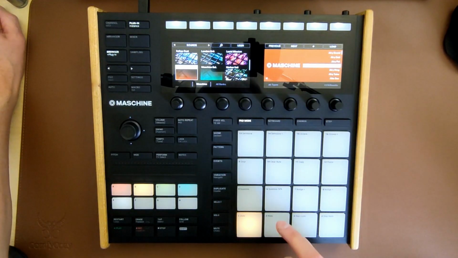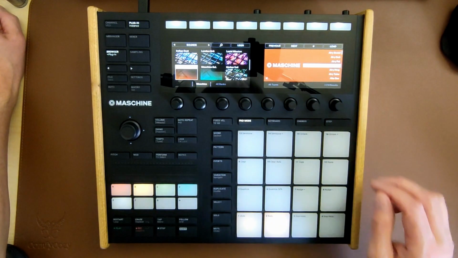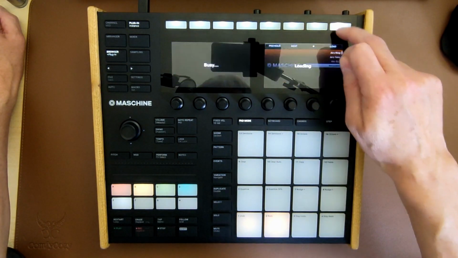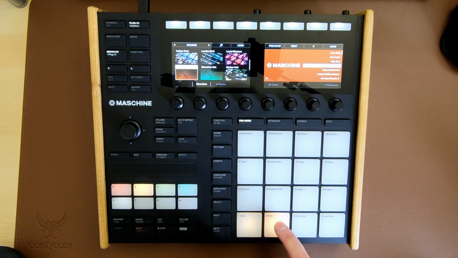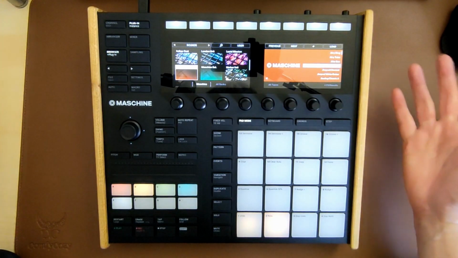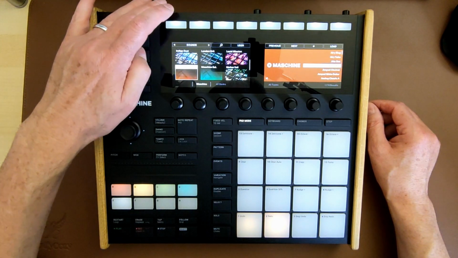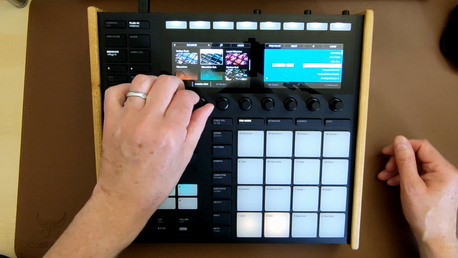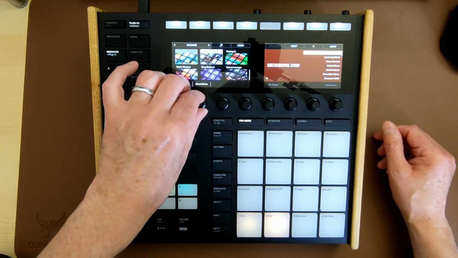And then we could move to sound 2, and load in that. And you can just fill up the whole pads, and obviously you can use different groups, or you could use expansions for this and mix and match between any of these packs, expansion packs or Maschine libraries that you want.